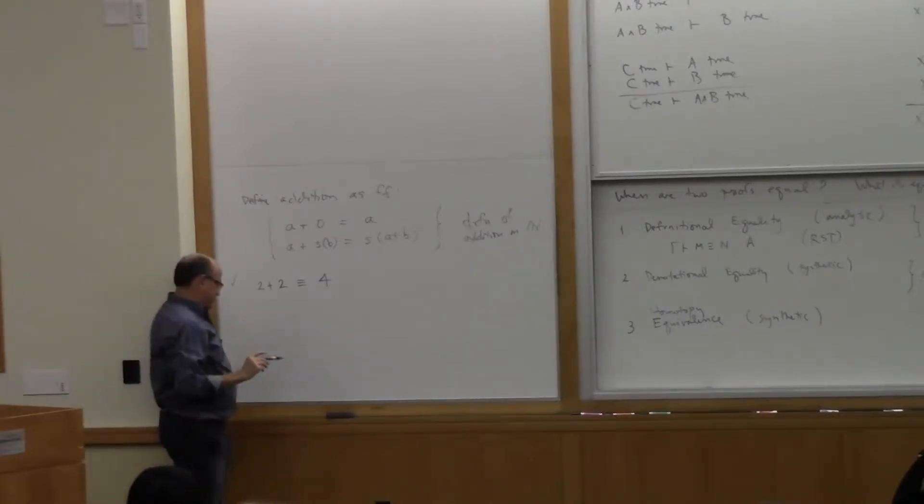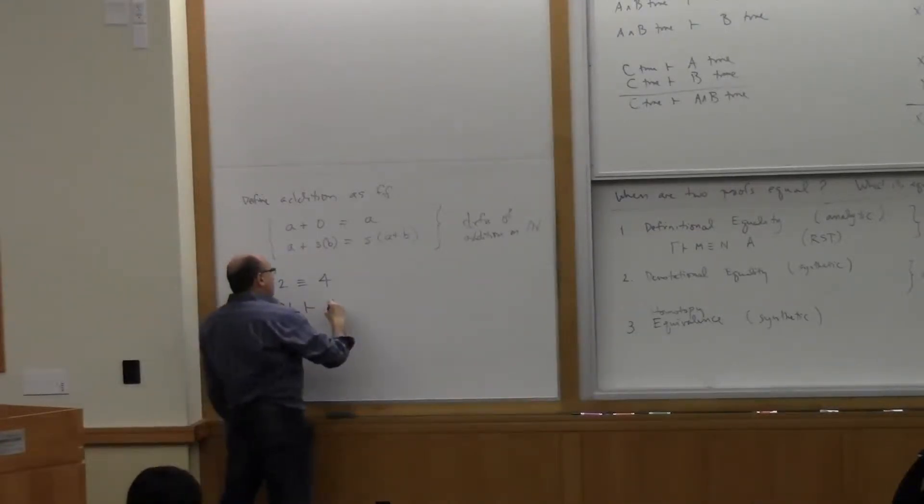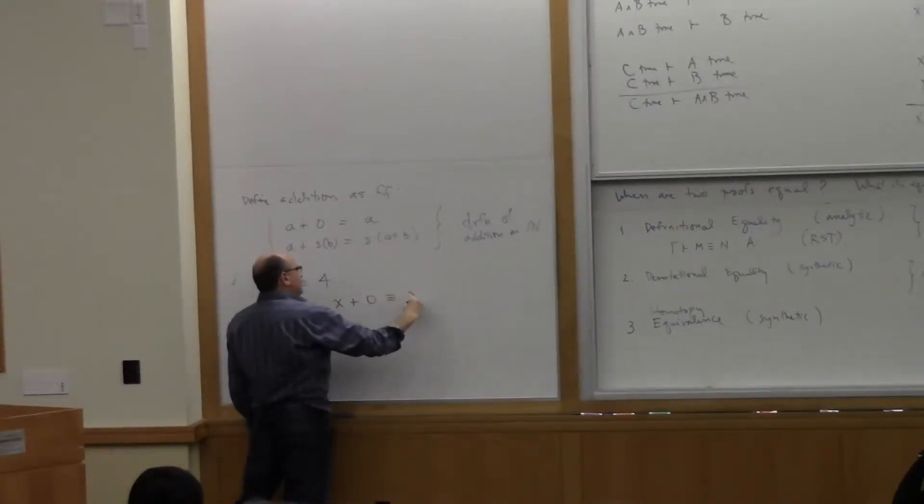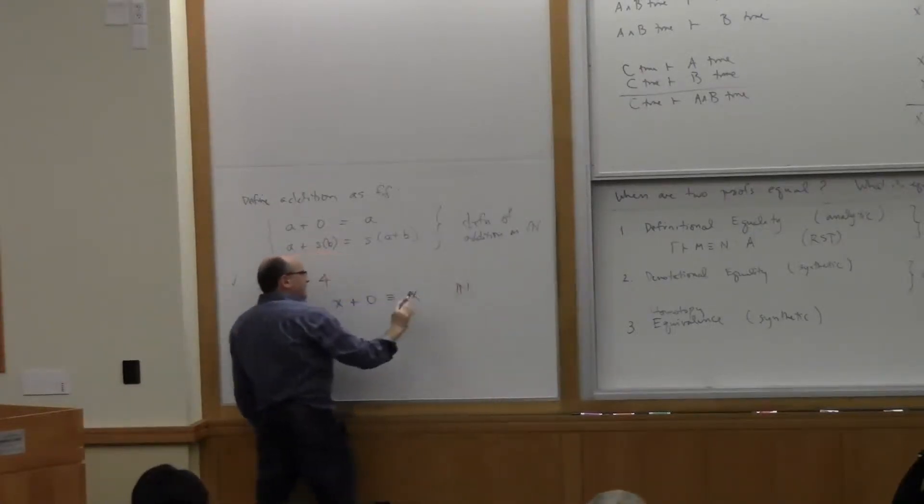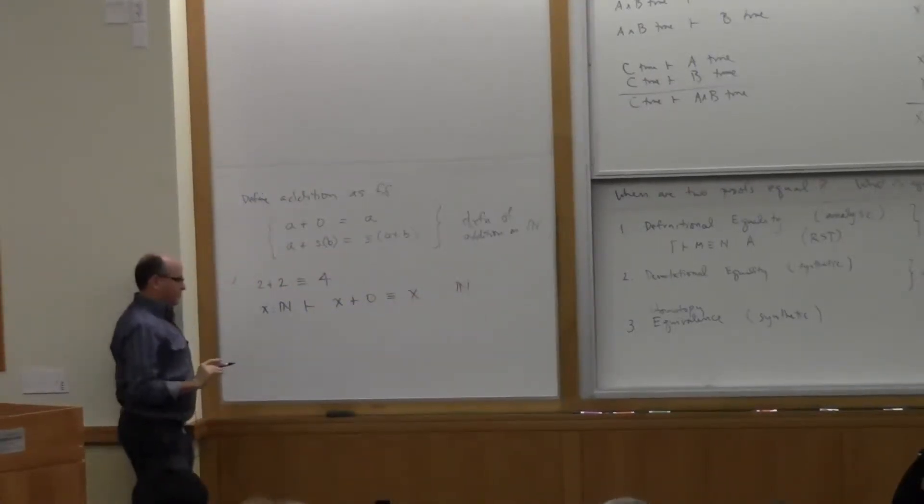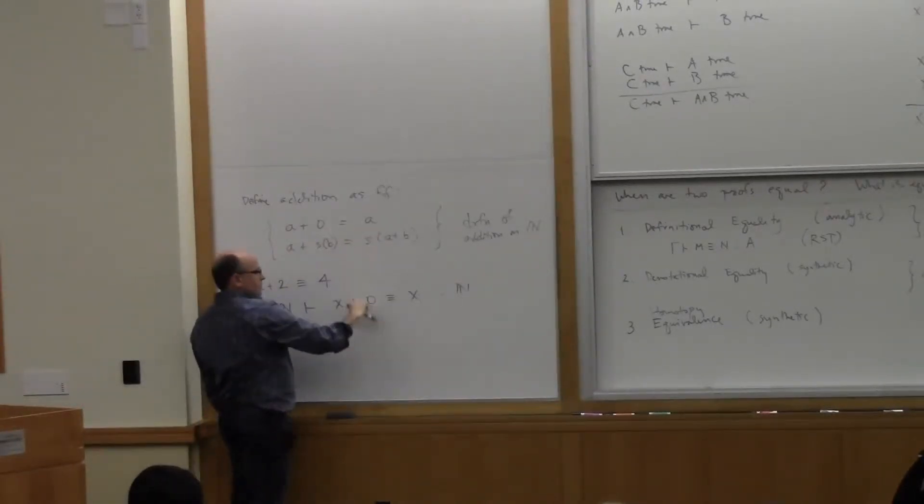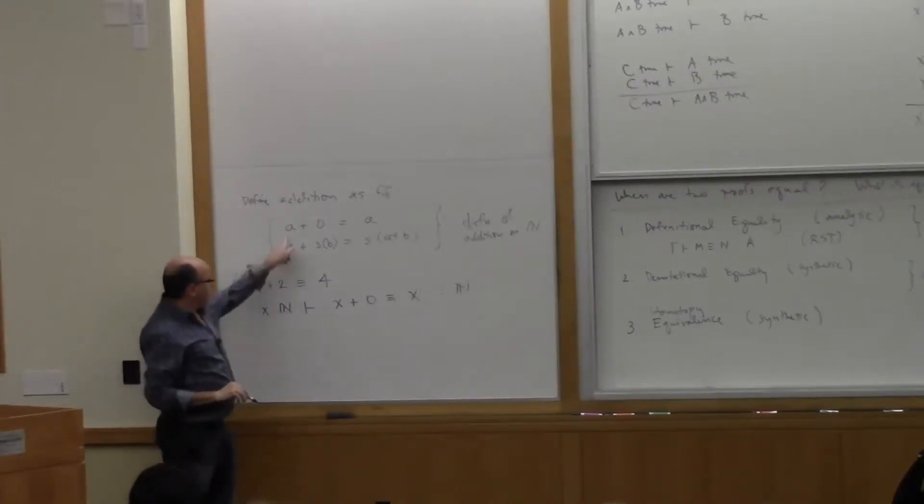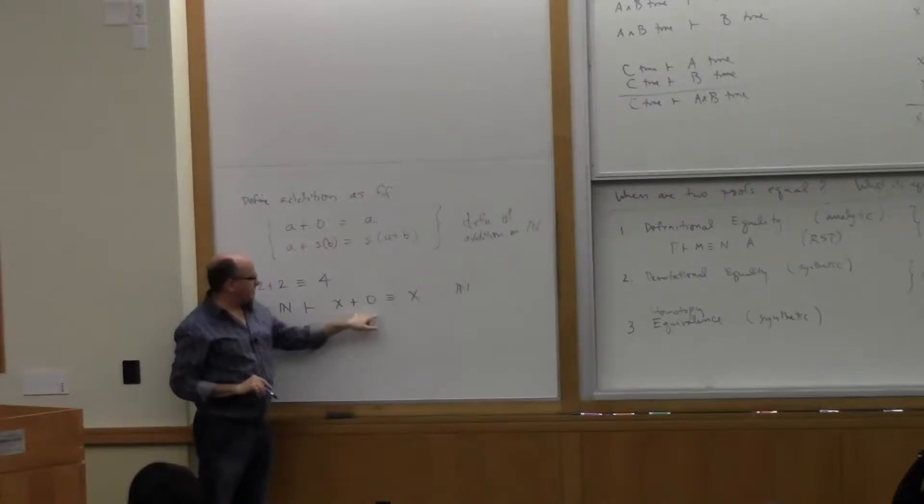Here's where it starts to get a little sticky. For any x in n, with entailment, you will also be able to show that, for example, x plus 0 is definitionally equal to x. If you want, I'll put n here, but I'll tend to drop that off. Why? Because it's the definition. x plus 0 is equal to x. Here's the definition. It says, if you see this pattern, it's equivalent to that, so that's x.